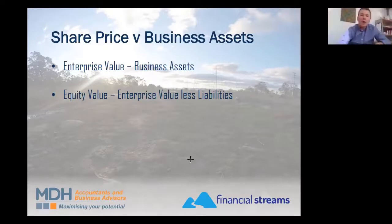Just a little bit of background. I liken it to asking, what's in the box? What are we buying at the end of the day? There are two aspects when you're buying or valuing a business. One is what accountants and business people call your enterprise value, which is effectively the assets of the business. So if I buy another accounting practice, for example, I'm probably buying the client book and the asset as such. Whereas the next dot point, equity value, is the enterprise value less liability. That tends to be the case if you buy shares in another business, you're buying their balance sheet as well. So it's an important background check when you do valuations.